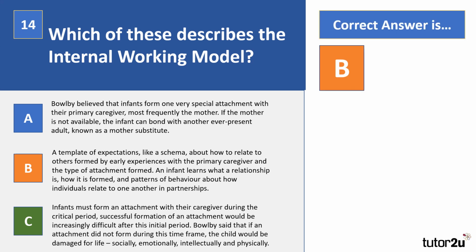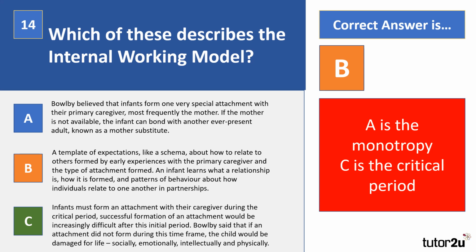All right, your correct answer here is B. Now, the internal working model in terms of the influence of childhood attachment on later adult relationships is actually the last bullet point in the specification, and it's where we see the internal working model mentioned for a second time. In respect to our internal working model, it's basically about expectations about what a relationship would look like. If we were securely attached to our primary caregiver, then our expectations about what a relationship should be like will be different, for example, from someone who has an attachment type that was perhaps insecure resistant or insecure avoidant.